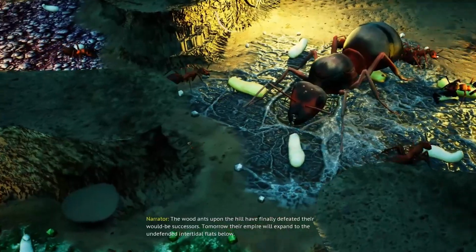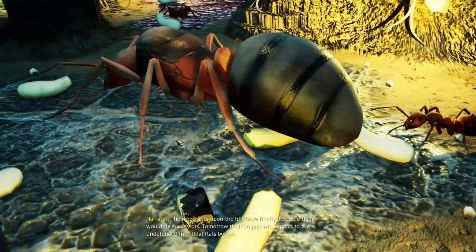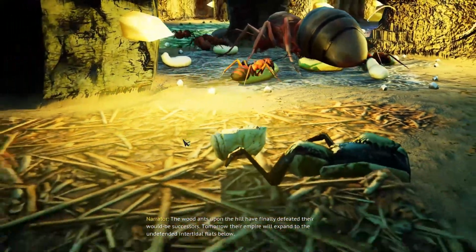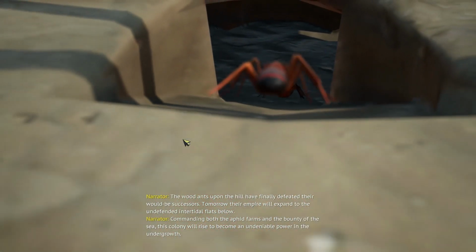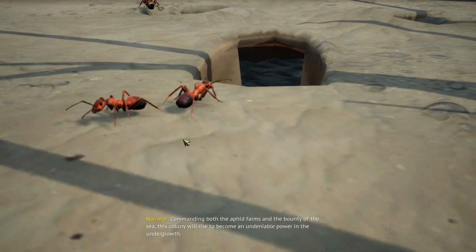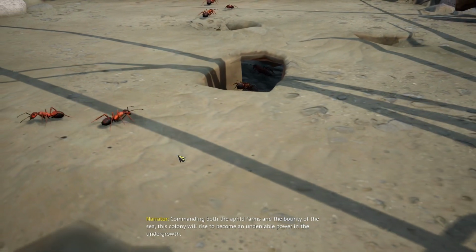The wood ants upon the hill have finally defeated their would-be successors. Tomorrow their empire will expand to the undefended intertidal flats below, commanding both the aphid farms and the bounty of the sea. This colony will rise to become an undeniable power in the Undergrowth.